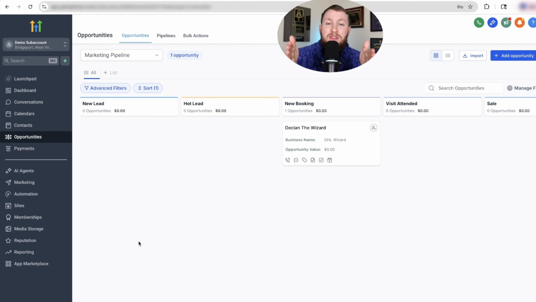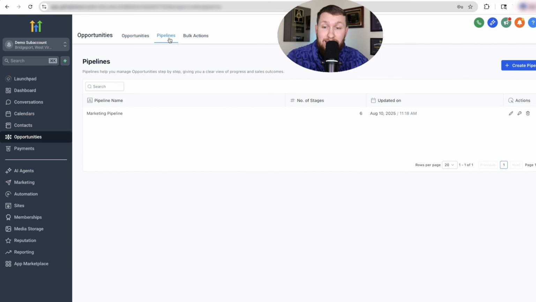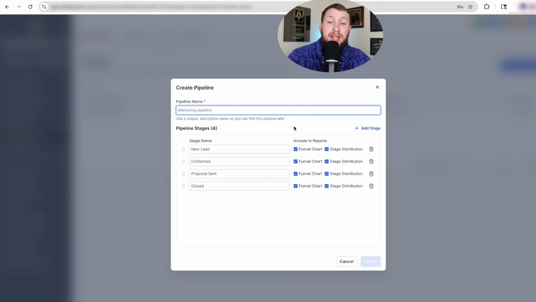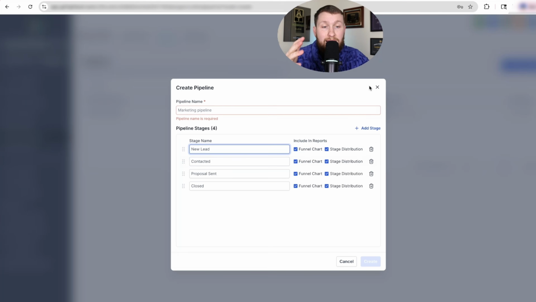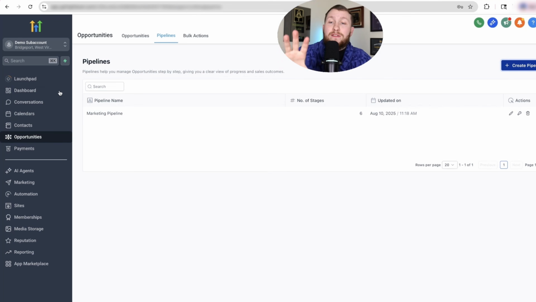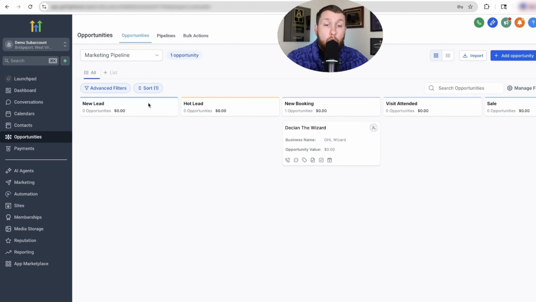And this is where the big sales happen inside of GoHighLevel: the pipelines. And they're awesome because you can come right in here, click new pipeline, and you can have as many pipelines as you want, and they're so easy to build. You just put in the stage names, click create, and you now have a full marketing pipeline where all your leads can go so your sales is organized and all in one place.